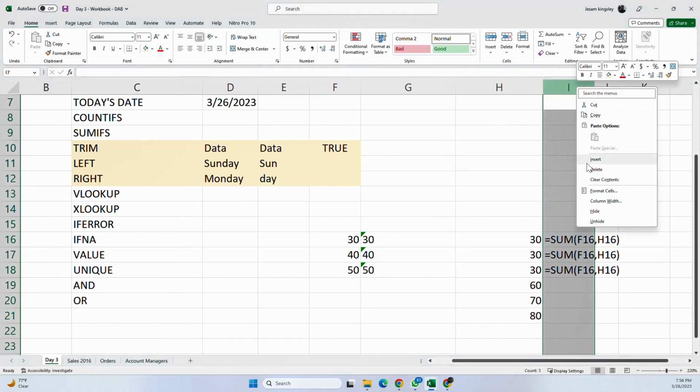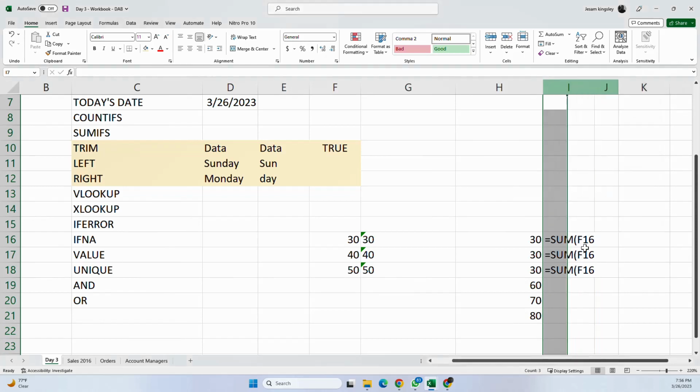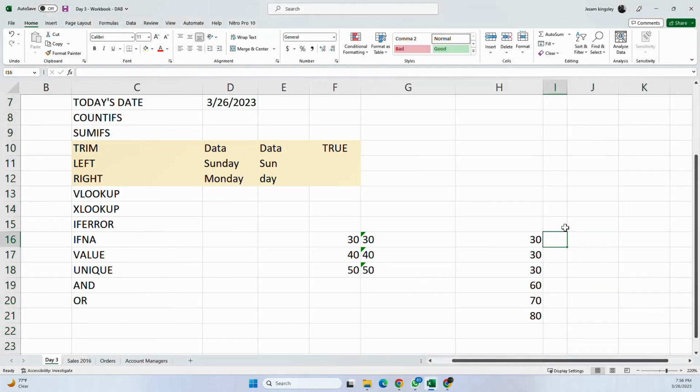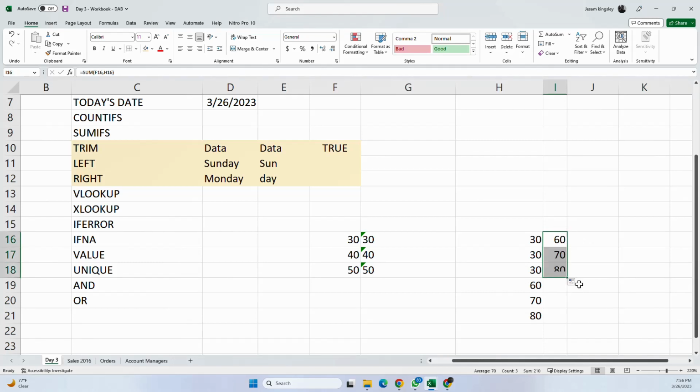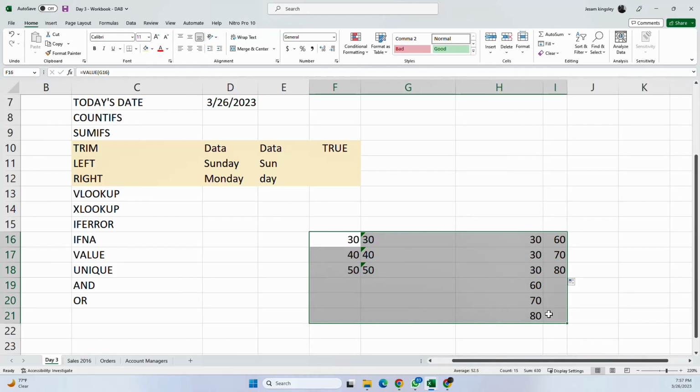I'll just delete this. Okay, so when you convert from text with value, it converts it to numbers, and yes, you are good to go.